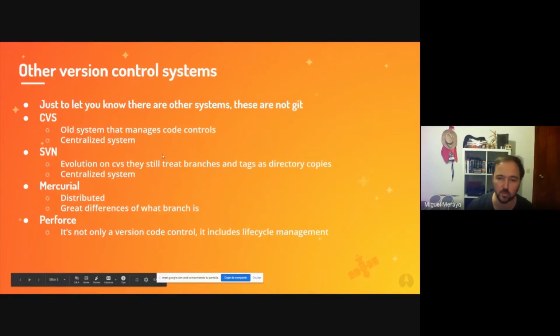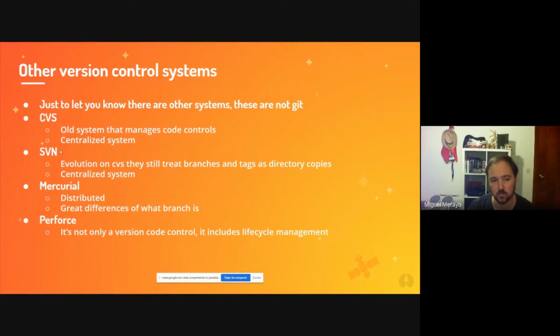And just to be clear, there are other systems, as we said, that are not Git. So for example, CVS, SVN, and those are not distributed. The main problem of these systems is that they are centralized. So in Subversion and CVS, one of the main problems is that every time you want to change in the history timeline, you have to connect to a server to download all the history. And if you lose internet, that will be a problem because you have to start again.